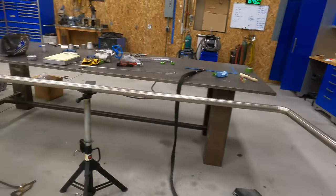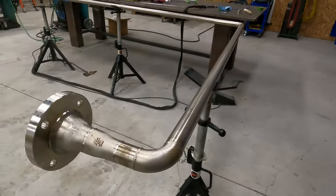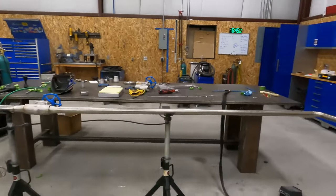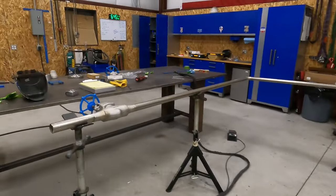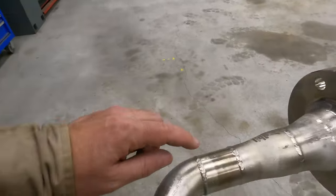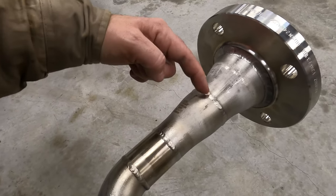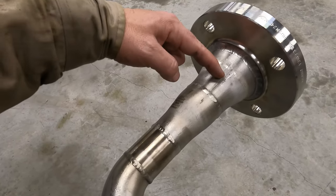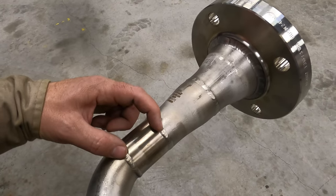This standpipe is done. I double checked all my measurements again just to make sure they were right. Everything looks good, so this one's ready to go. So I'm gonna grab it, set it off to the side, and then start figuring out the measurements for the second one. I don't know if I mentioned this earlier, but this piece here, I figured 5 inches because I was doing the math from this reducer to here, but actually then I realized I had to put a reducer to get it down to 1.5 inch pipe, and that ended up being 1.875 inches right here.